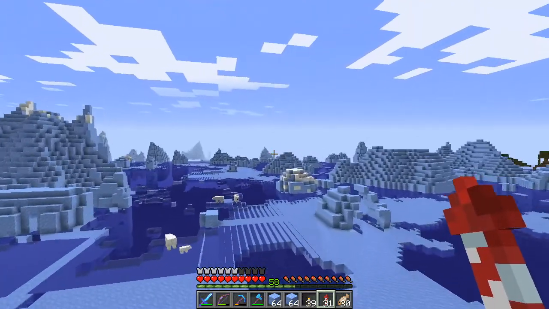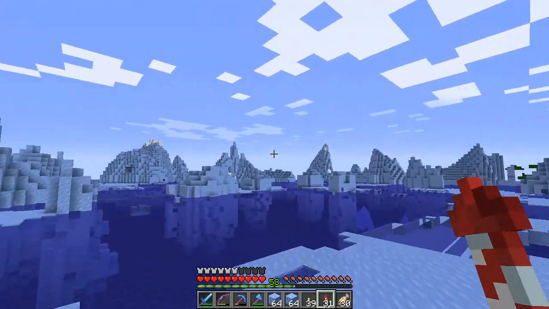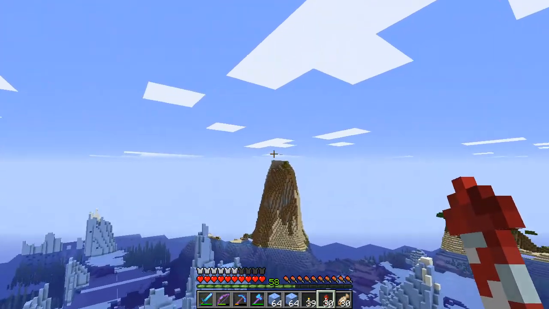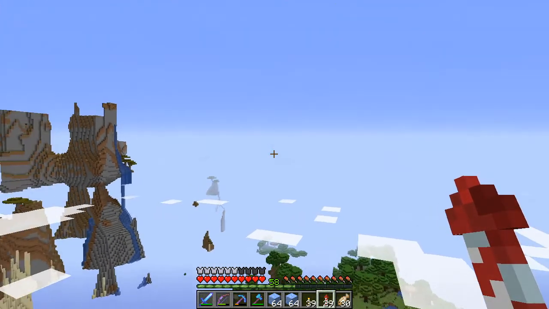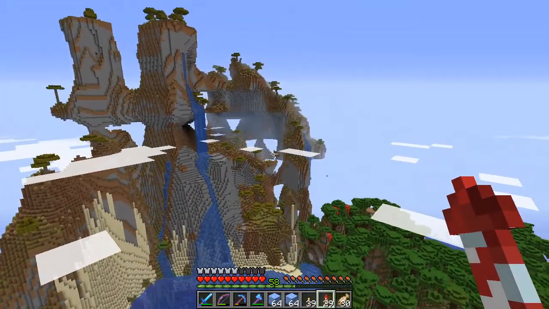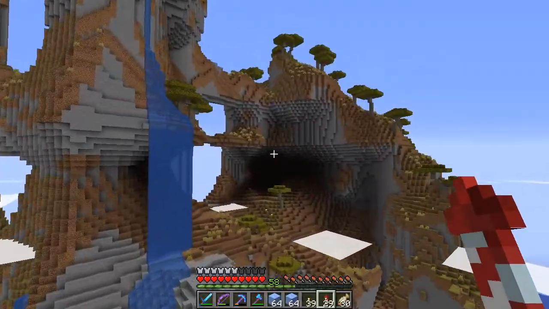So this is where I come when I want to get a crap ton of ice, and as you can tell, I've barely touched it, but I already have so much ice. And then right here, look at this. I want to show you guys this. I am so incredibly excited because this looks just so beautiful. What is this? Is this not insane?